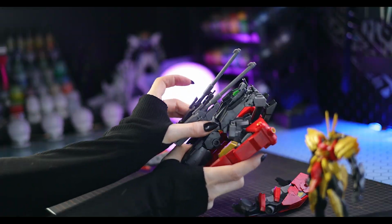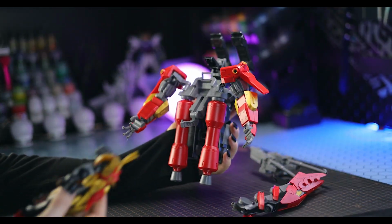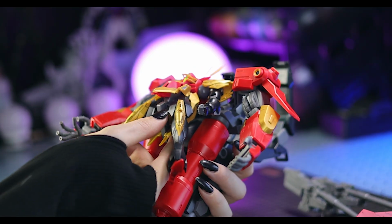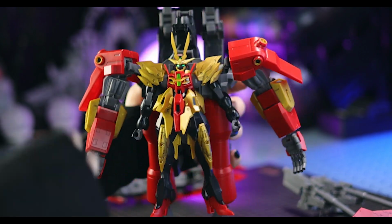Attaching the Gundam into it is very simple. It just slides upwards into the backpack section when it has the backpack adapter on, and then we've got this little part that just hinges in from underneath into the usual stand peg hole in the crotch of the Gundam. It holds in perfect, and that all works really well.